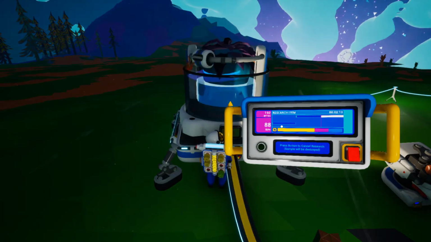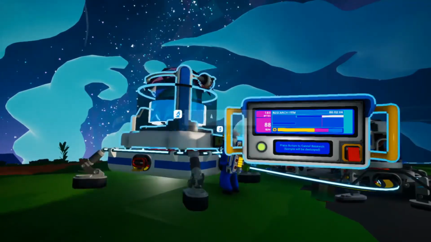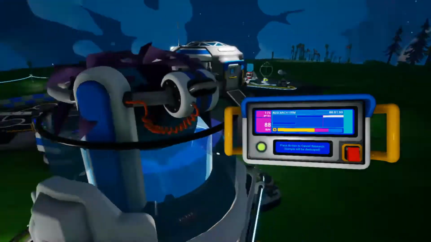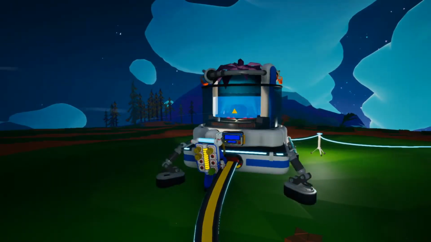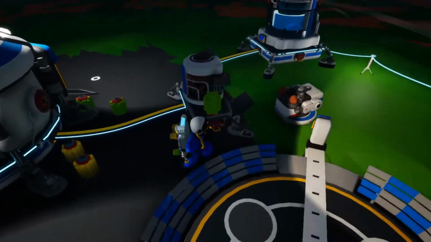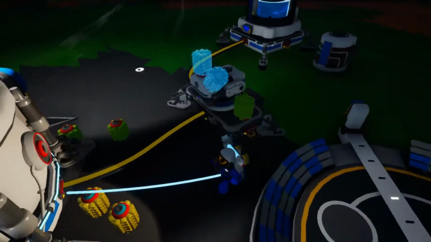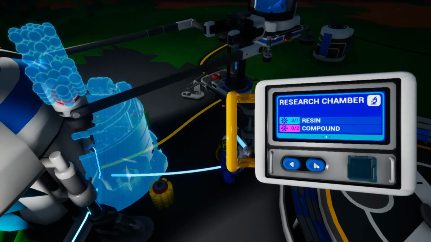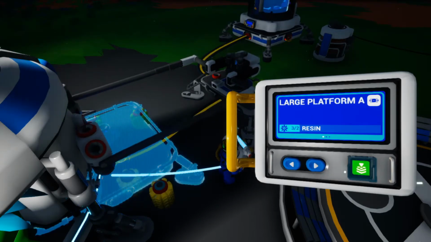What is that? God, this takes a long time. Okay, look, so it's going up. I think that's... So it has to go all the way up. That's what I'm guessing. Scanning it like that. I kind of want to move it, but then again, I also don't want to mess with anything. So let's put this here. Maybe it's just to make another platform. Yeah, resin, compound, research chamber, large printer, large platform. That's the only thing I can make.